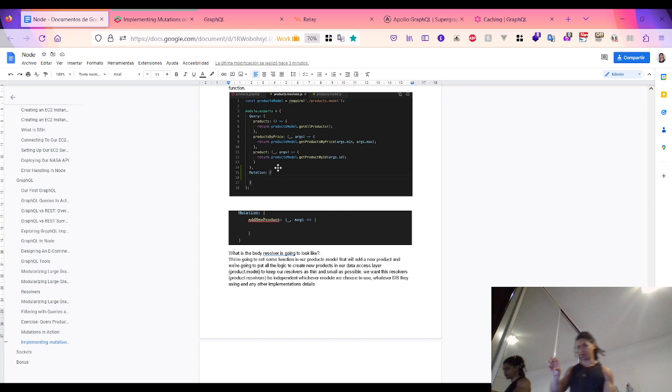Again, this is part of high cohesion and low coupling.